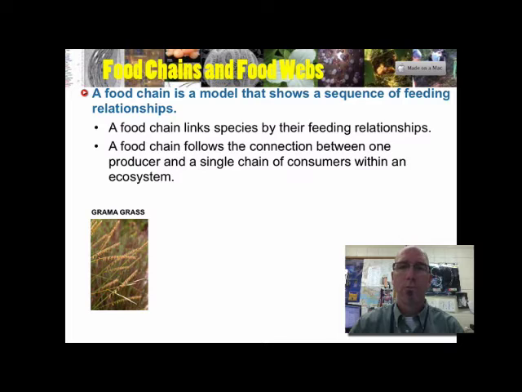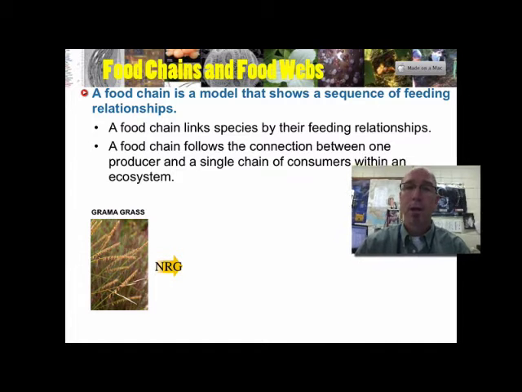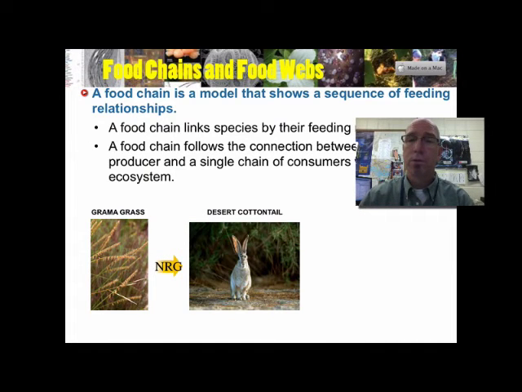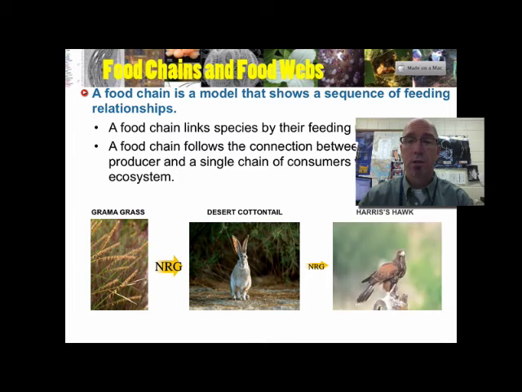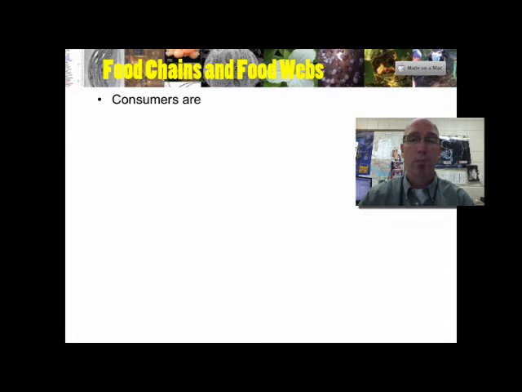All food chains or food webs start with some kind of producer that's doing photosynthesis, capturing the sun's energy. That energy then gets transferred to some kind of consumer, and then to some other kind of consumer. So here the hawk will eat the cottontail, but the cottontail has gotten its energy from the grass, and so the energy gets transferred eventually to the hawk.